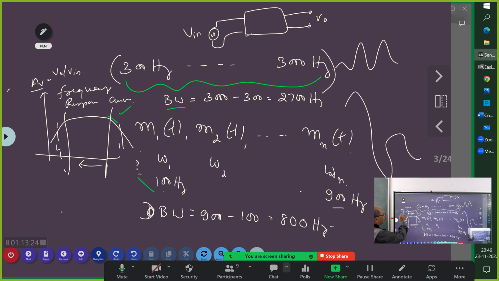For example, this is for an amplifier I have shown. Now if you take the similar characteristic for a mic, you can also say output divided by input for a mic. The mic can have something like this, or like this, or some mic can be like this. It is quite possible. Got it? Yes. Great. So I think I answered your question.